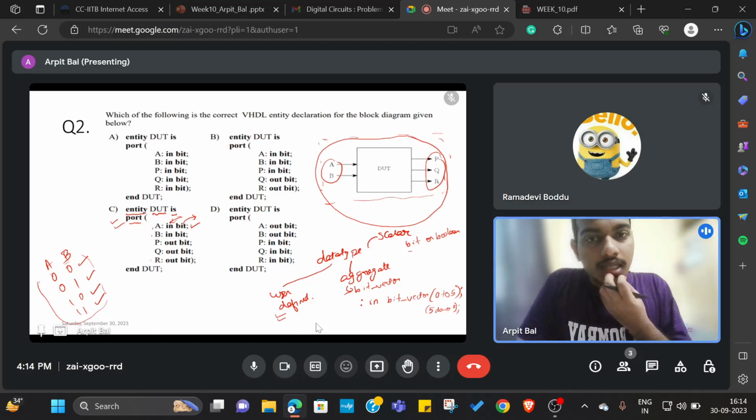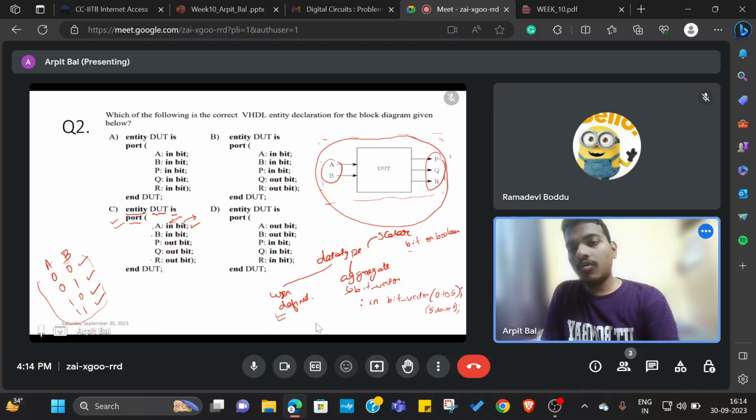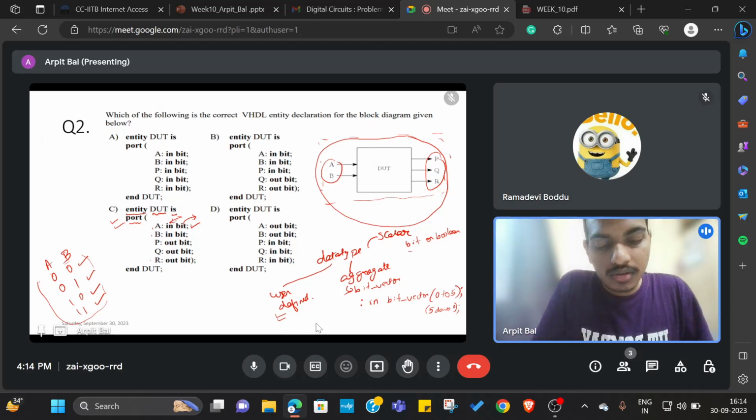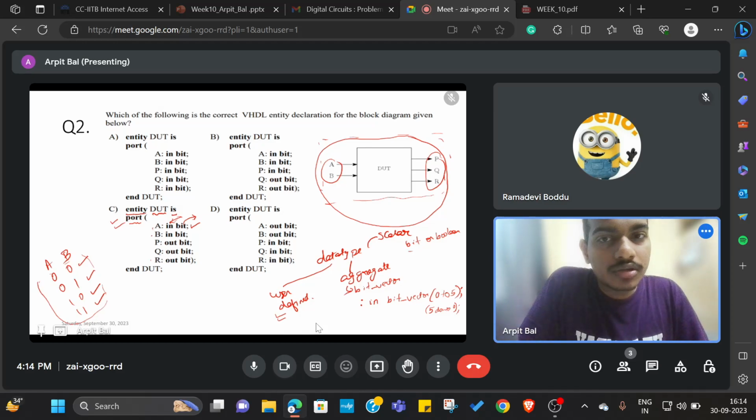The second question was, what is a hardware description language? It's used for describing any hardware. Let's say you have a full adder or a summer. Instead of actually representing the gates, you can describe them based on their functionality, right? That is called a hardware description language.